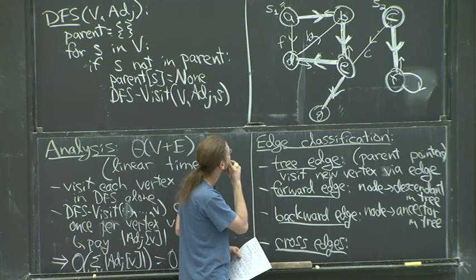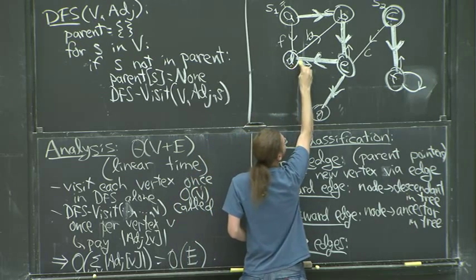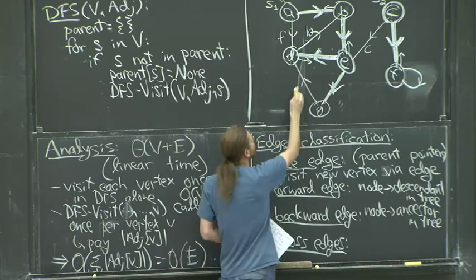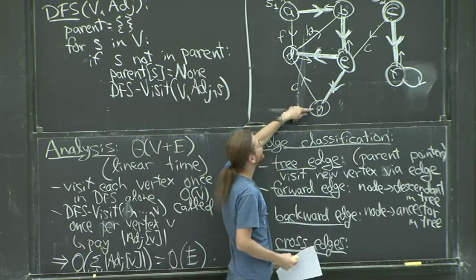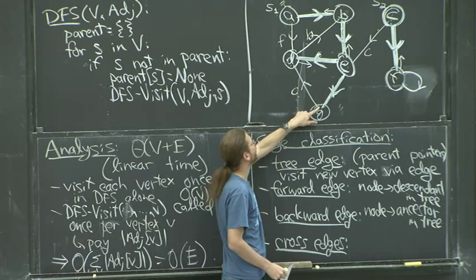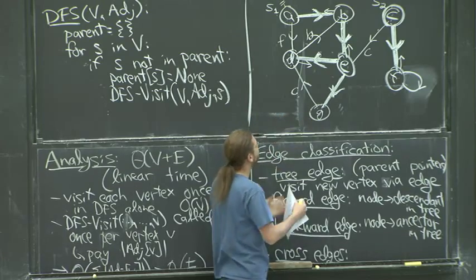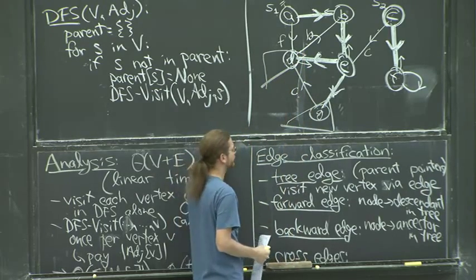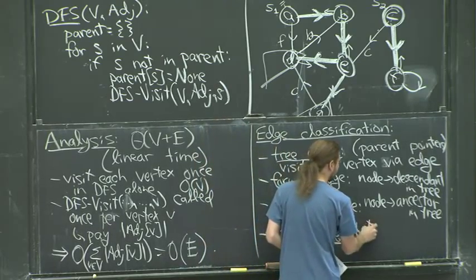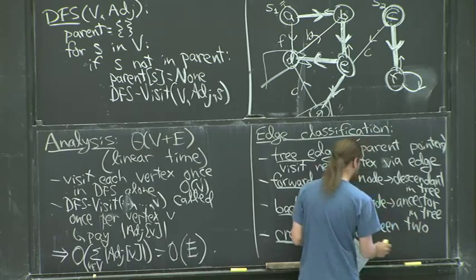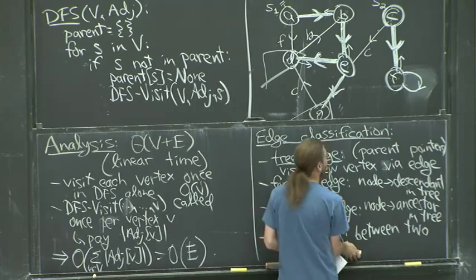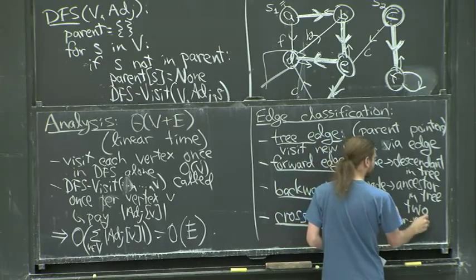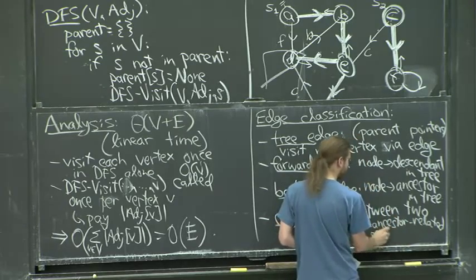It doesn't have to go between different trees. For example, let's say I'm visiting D, then I go back to E, I visit G. There could be this edge. If this edge existed, it would be a cross edge. Because G and D are not ancestor related. Neither one is an ancestor of the other. They are siblings, actually. Okay, so in general, there's going to be some subtree over here, some subtree over here, and this is a cross edge between two different subtrees. This cross edge is between two non-ancestor related subtrees or nodes, I think is the shortest way to write this.